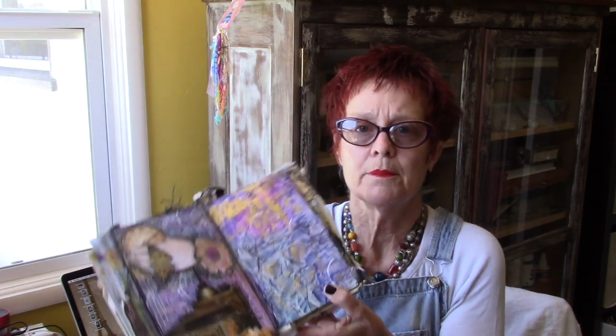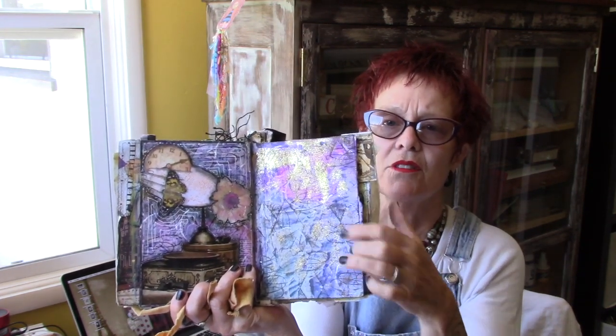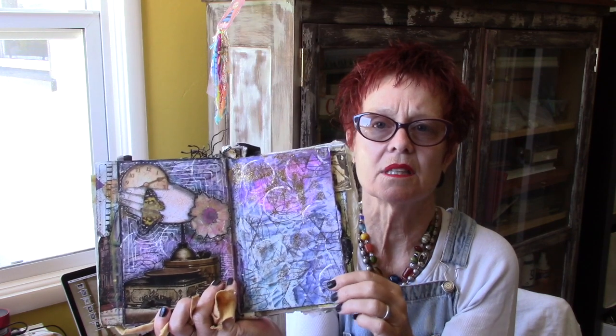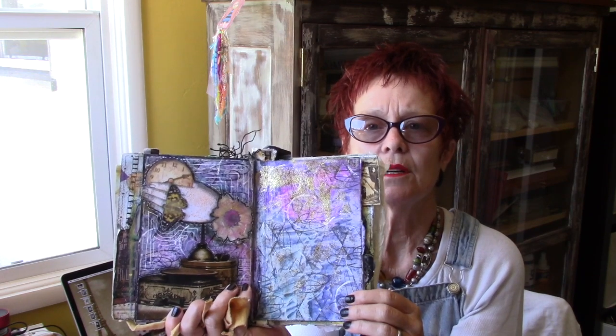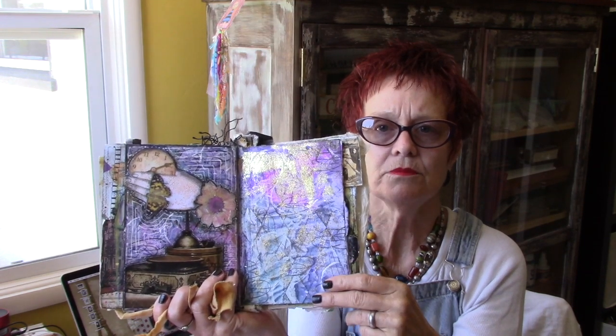So that's what we're going to do today. I'm going to use a page out of one of my books. I've already collaged this side, as you can see, and we're going to do this side. Now this background — if you go back to the Celerity Collage Part 2, you'll follow the directions on how to make this page right here. I'm not going to do that today. You can go back to that video and discover that and play with that.